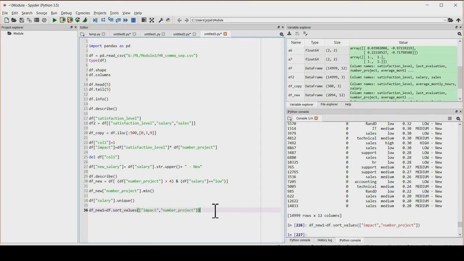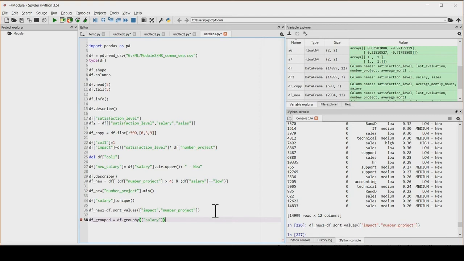Pandas comes with a groupby function. So let's say we have a new variable called df_grouped. We can create this new data frame with an aggregated version of the data frame at the salary level. The quest is to find out the average satisfaction level for the different levels of salary. So we would first need to group it at the salary level. We say df.groupby, and in the groupby we provide the columns that we need to group at. In this scenario it's just one column, so we say salary.